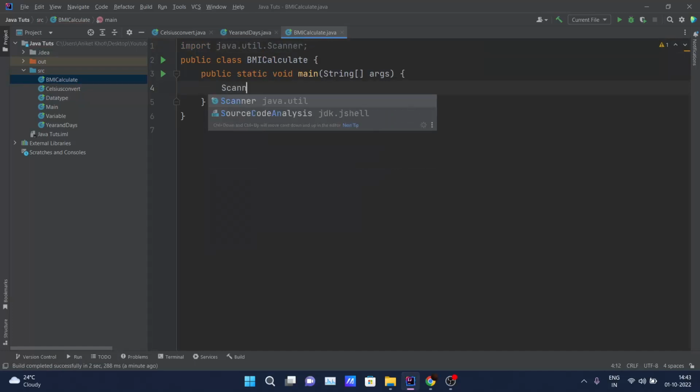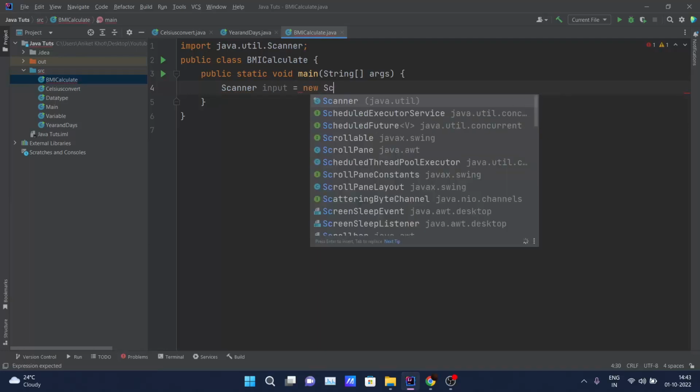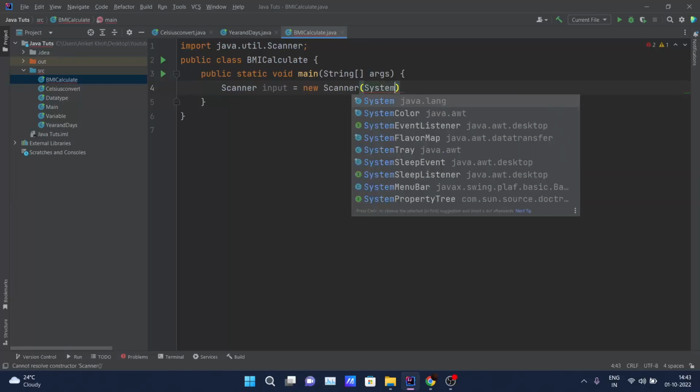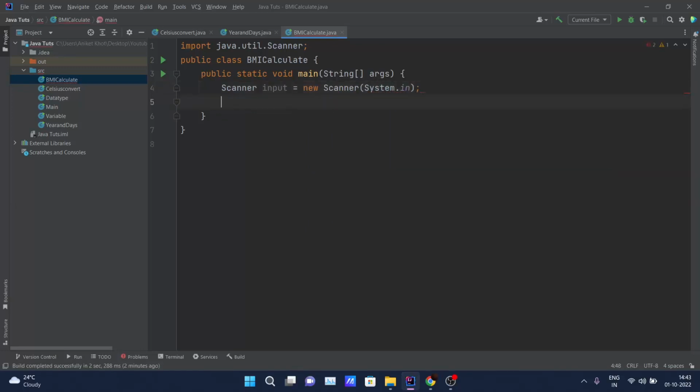And again I have to create one object, input is equal to new Scanner(System.in). Till here I hope you have understood.